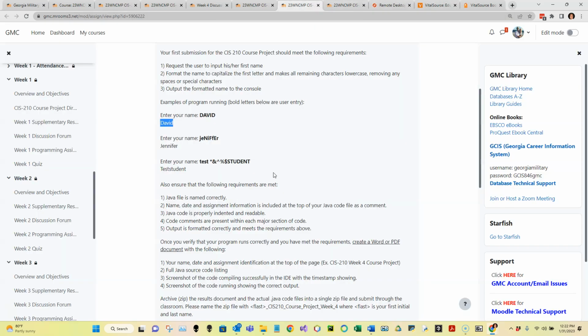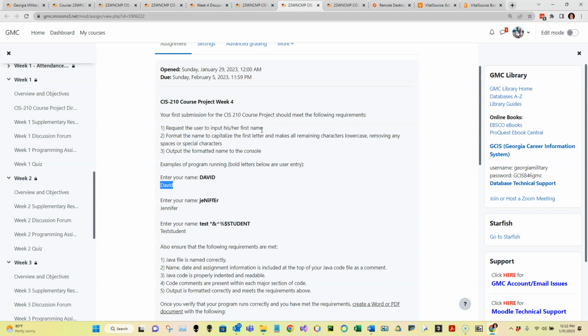And the requirements say, well, oh yeah, you need to capitalize the first letter. You need to make all the other characters lowercase. You need to remove spaces and special characters. So you need a few different values to properly test your program to make sure that it can do all of that. Don't just test it with this. Oh, well, my program says, David, woohoo, I'm done, ship it.